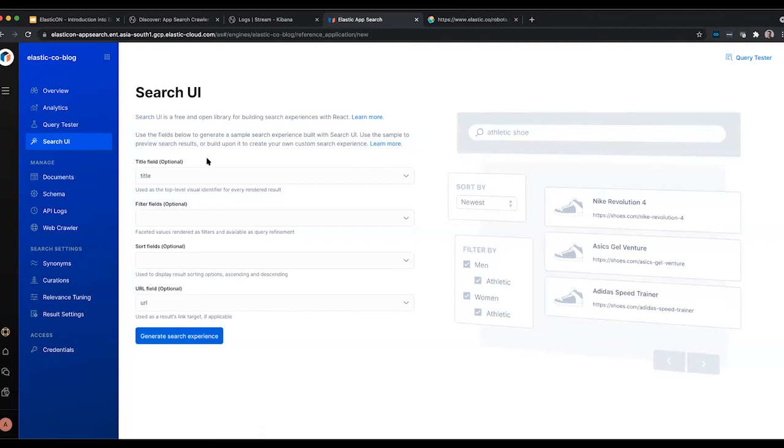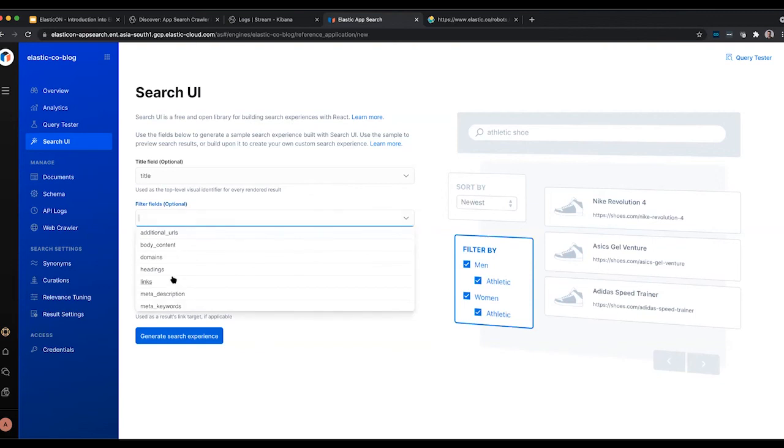So this is our search UI. This is the place where you can build or generate a search experience. You can see that there is an option to provide the title field. There are certain options to filter fields. For example, I use that same URL path tier 1, which is the language, as the filter, and then I can filter something like URLs as well.